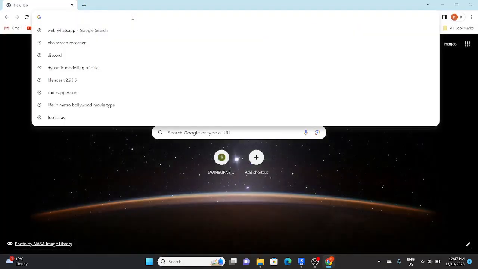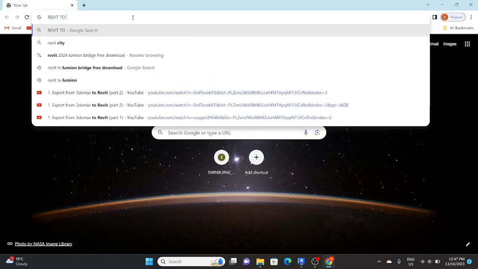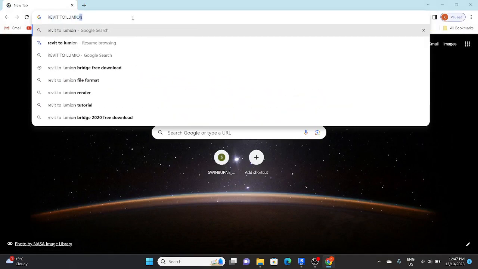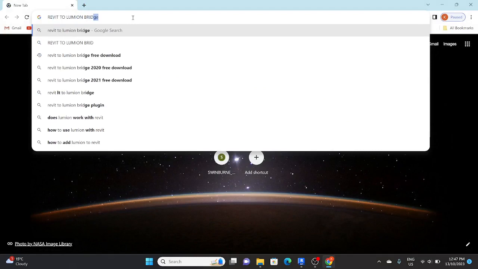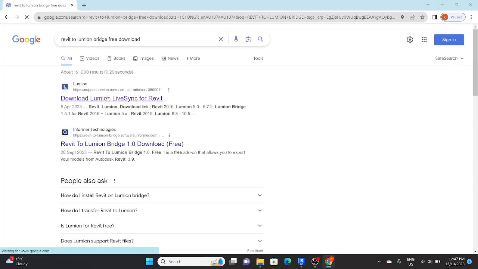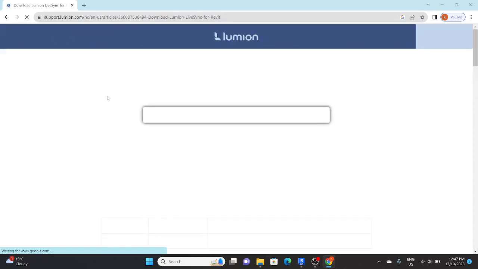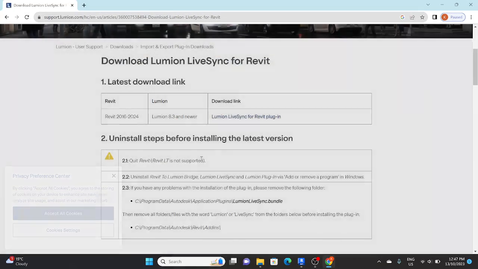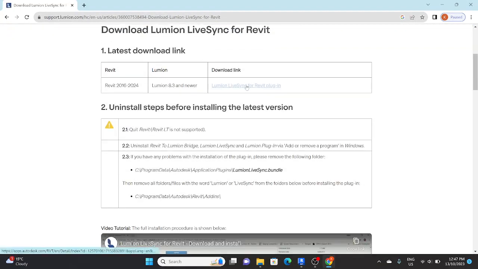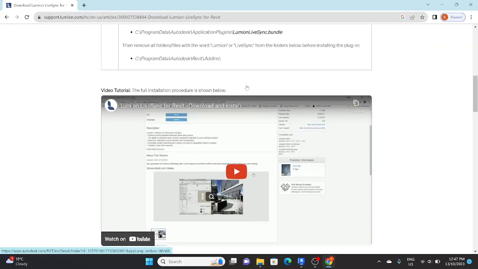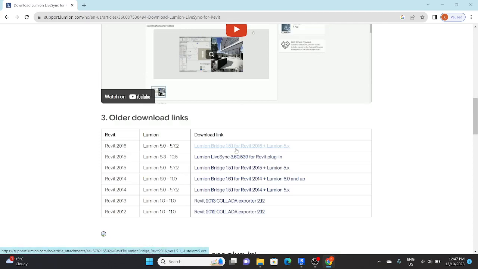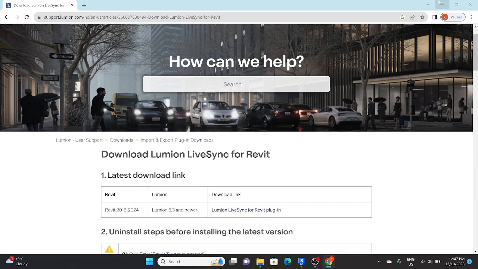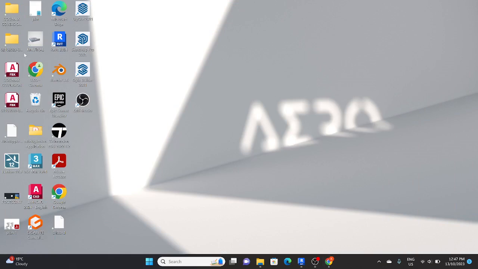So in the Google, we can search for Revit to Lumion bridge connector, bridge free download. It's available on the official website. So you just simply need to download this plugin in Revit. Over here you can simply download this plugin for Revit, any of the latest version, and I already have it in my PC.